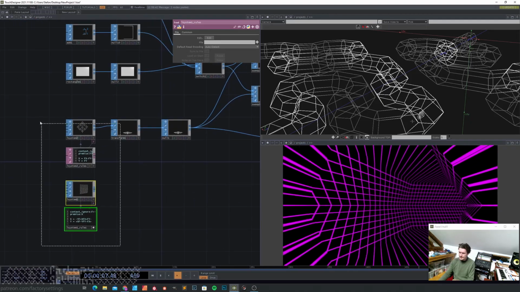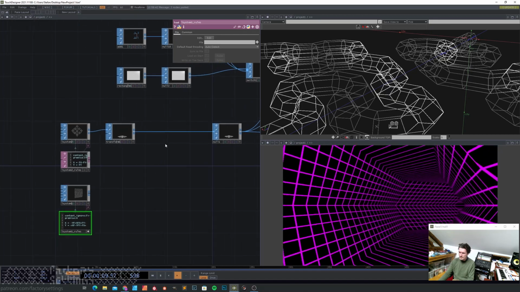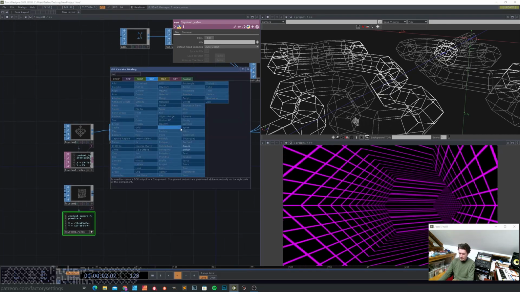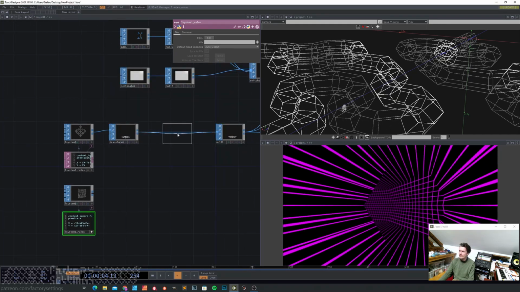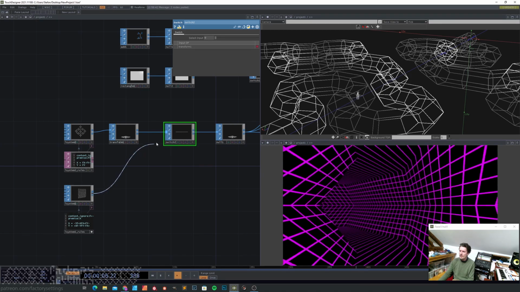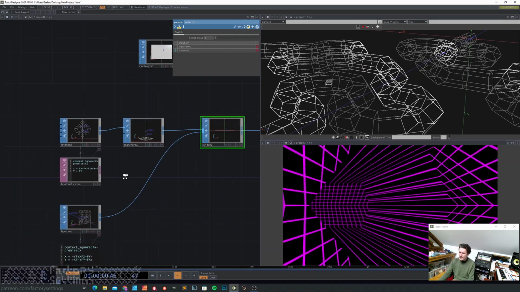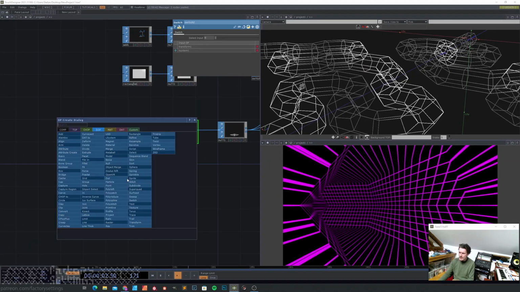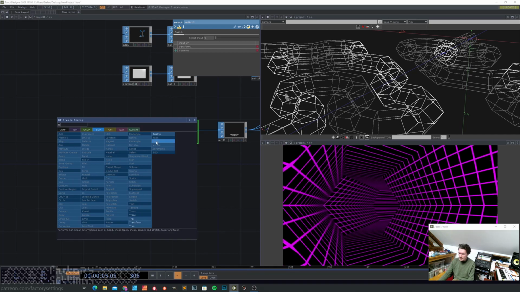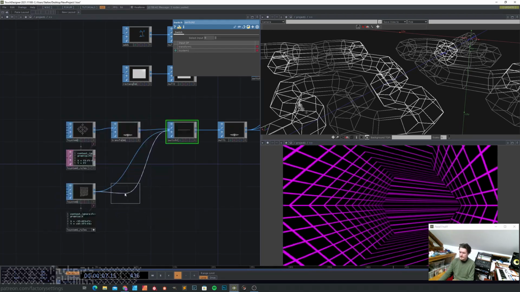Let's see. We'll use a switch. In here, would like to have this one flat as well. Transform.